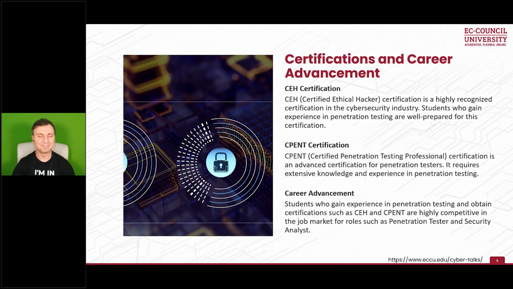And if there are two candidates, one with skill and certificate, and another one only with certificate, guess which one is going to have a job. All right, so CEH, quite well known. One of the things about CEH is that the course itself combines both slides with lectures and theory. Plus, there are a number of labs where you can try. So that's where we talk about the hands-on.